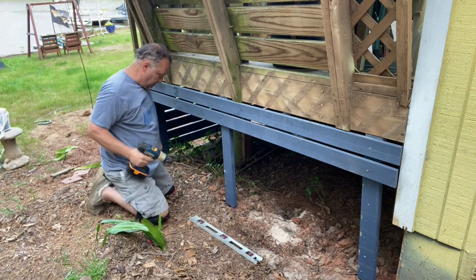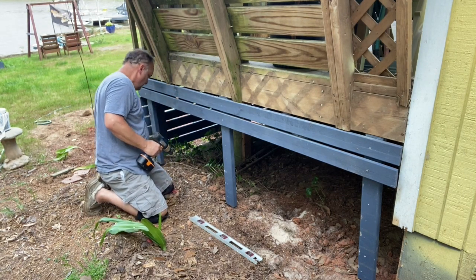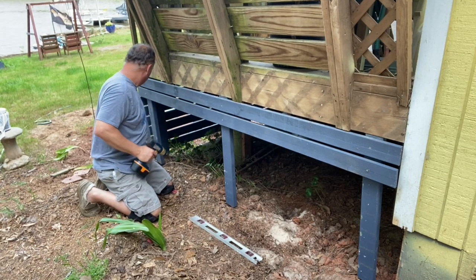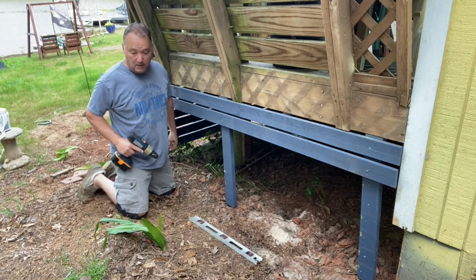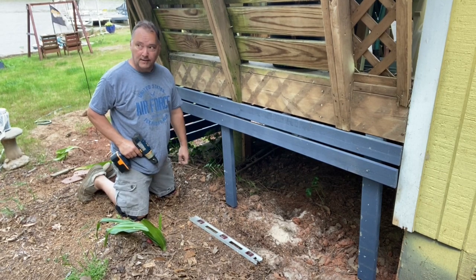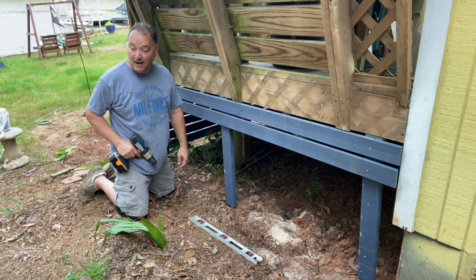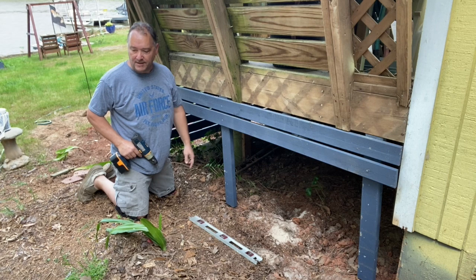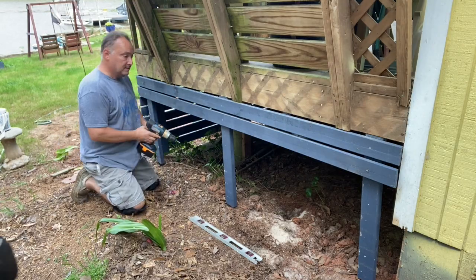We pre-drilled this, so we're having to show how it was done, so that's why. There's a spoon. Oh, that's good luck. Oh, really? Not entirely my fault. Yeah, throw it in my flower garden. I'd throw it somewhere. I didn't want to be buried under here. What are you doing? I'm waiting on you. What do you need me for? I need a board. Oh, you're not going to finish that one? I'm going to finish that one with... Oh, I got to get another screw. Sorry. Okay. I got to clean up your mess later. Falling down on my job here.